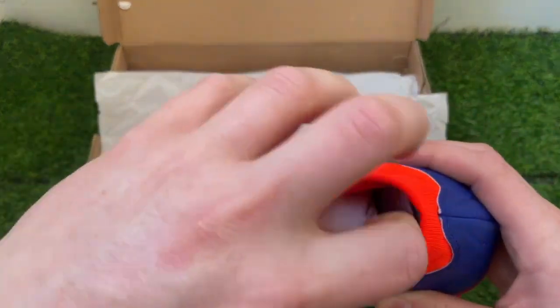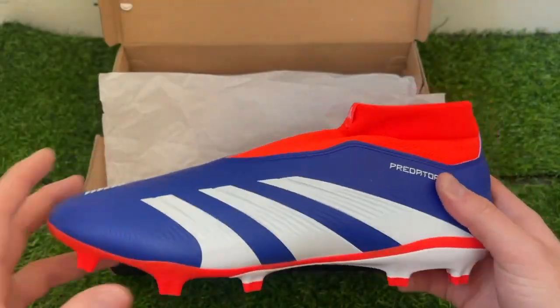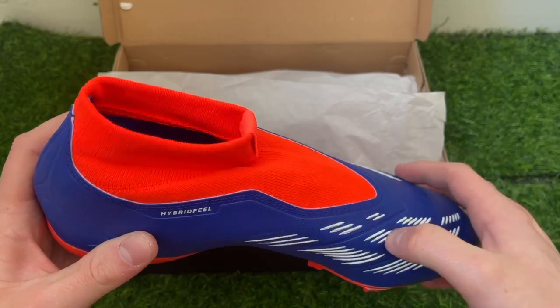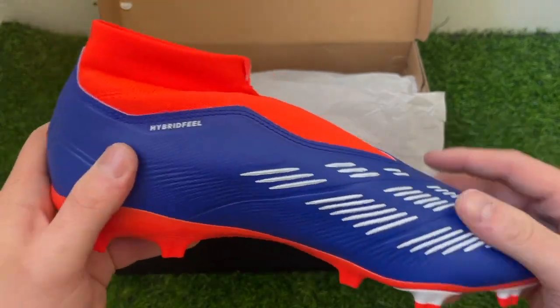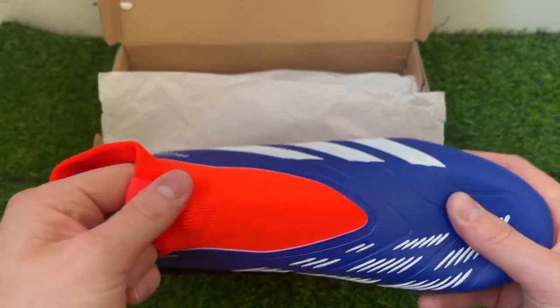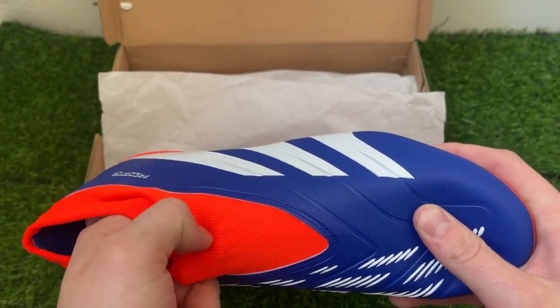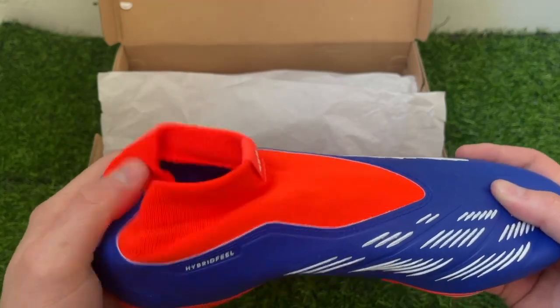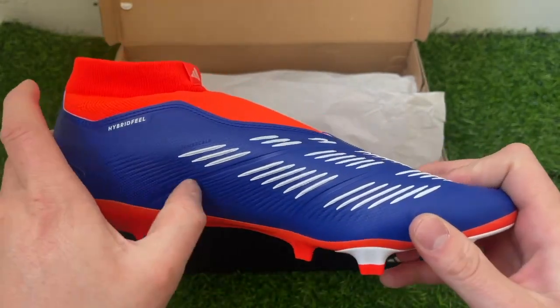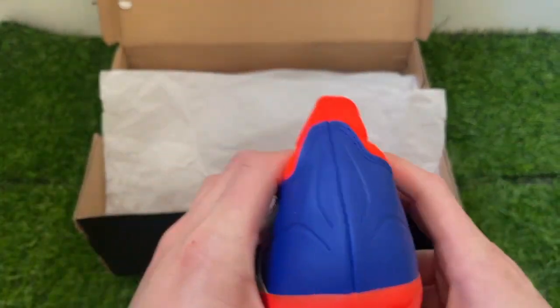With this new colorway that's just come out with Adidas, it's mainly just the colors that have changed. When we tried on these league editions of the laceless models of the Preds, it really is no difference to the other colorways that have come out. So if you've seen our unboxings of these laceless editions, the upper of the material, the fit, and also the sole plate has stayed the same.